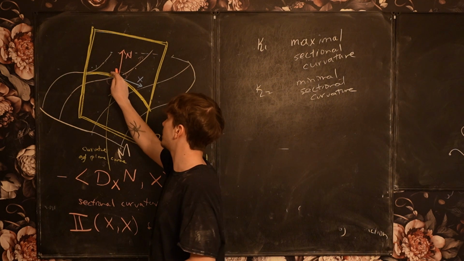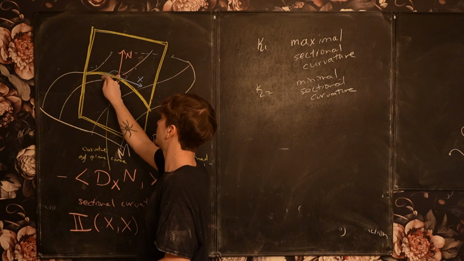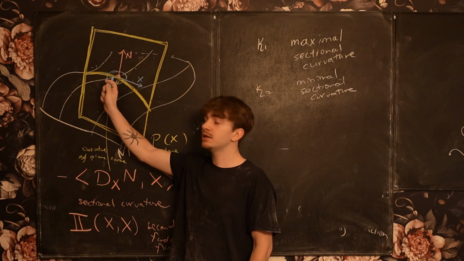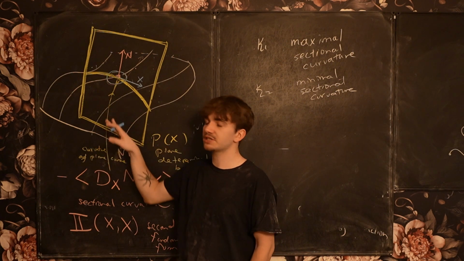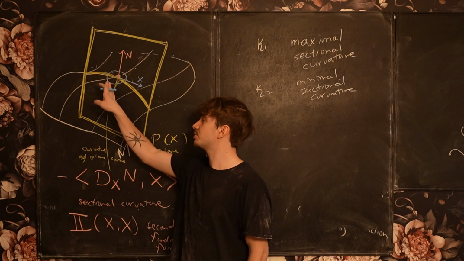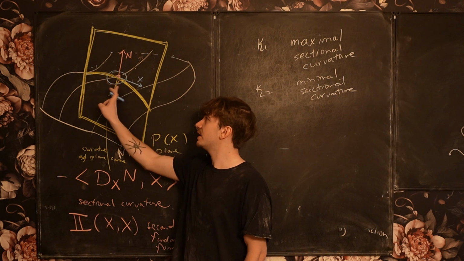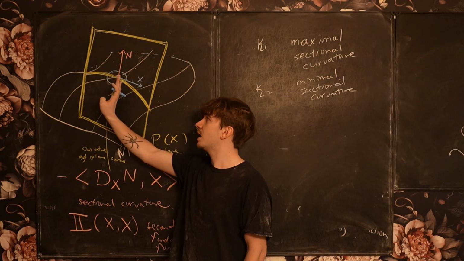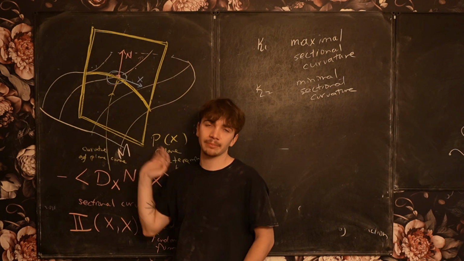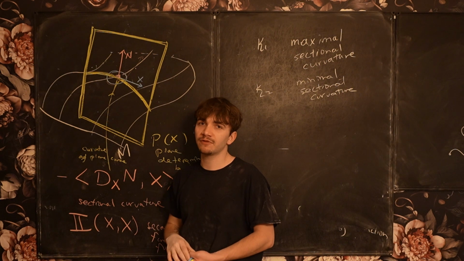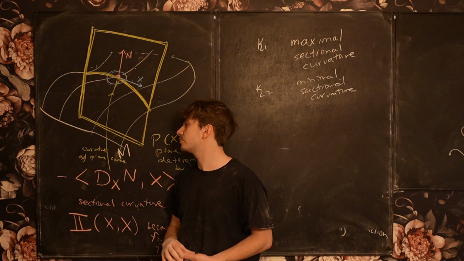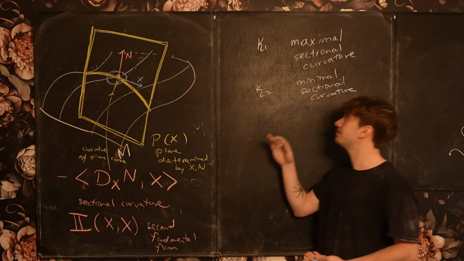This circle is going to be the unit circle in the tangent plane to this surface M. So all the vectors of unit norm on the tangent plane of M. Each vector of unit norm is going to determine a unique plane with some sectional curvature. And since the circle is compact, this is a function with a compact domain into the real numbers. So it's going to achieve a maximum and a minimum, okay?